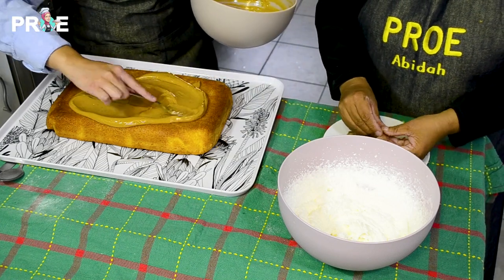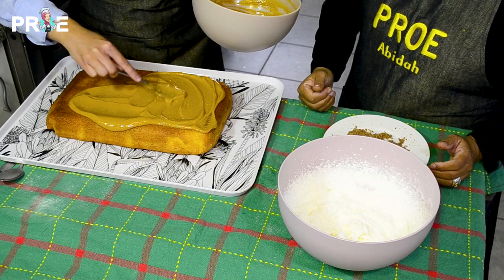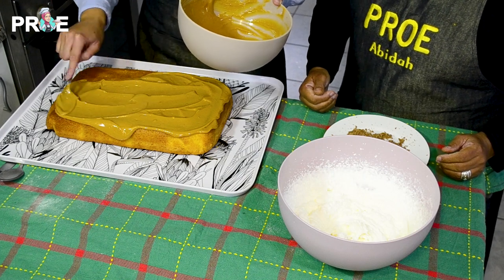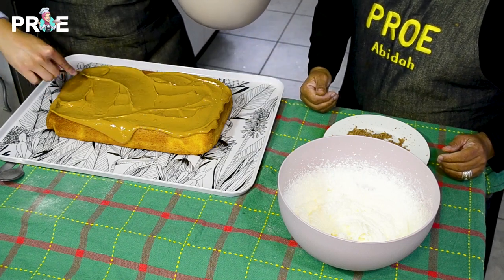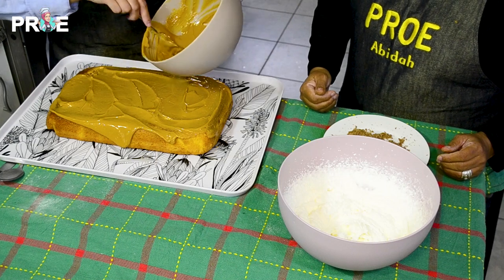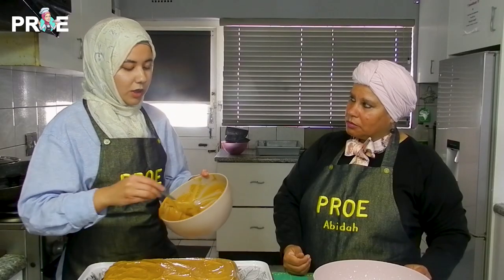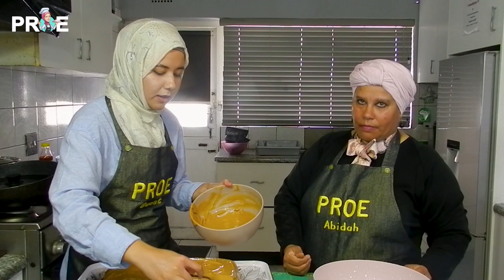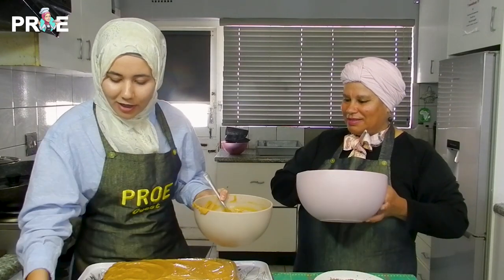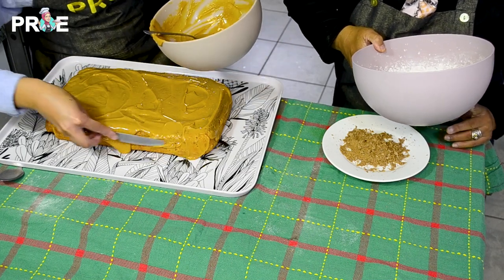With icing sugar and hundreds and thousands, that's very nice. And even if Auntie Abidah wants to have something a bit sweeter, and doesn't feel like having caramel, even a plain chocolate, the white chocolate, Auntie Abidah can melt over here. And then that can also be a nice topping. Even with this, if Auntie Abidah is going to eat it today, almost immediately, we can even slice some bananas on. I just want to make sure that the sides have some cream. Just want to make it nice and neat.